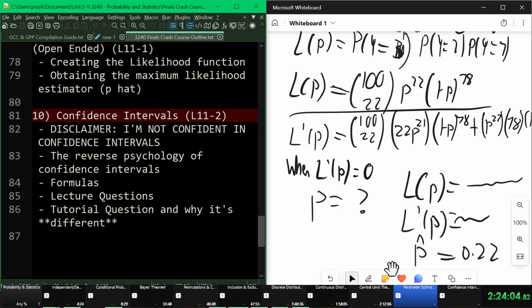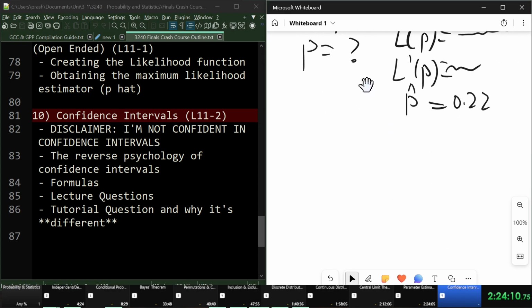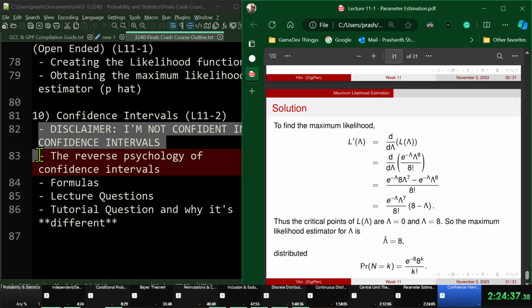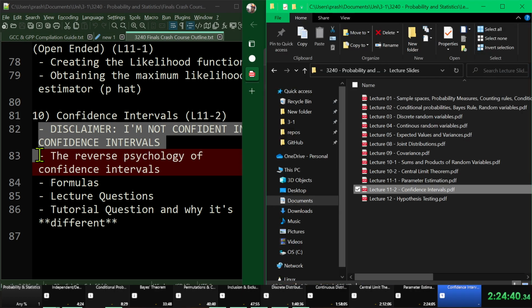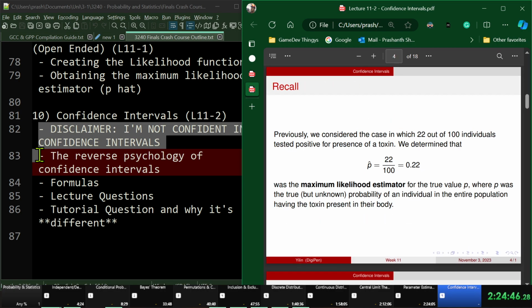Now comes the final thing in the topics list, confidence intervals. I have it here as a disclaimer: I am not confident in confidence intervals. I am not sure if what I'm going to say is correct or not, so please understand that. Okay, not no clue, but I've tried to understand, but not to 100%. Although I was looking at some YouTube videos earlier that seemed to make more sense of it to me, I'll just share with you what I would do if I faced a question like this in the exam.